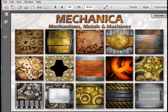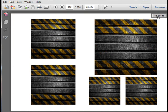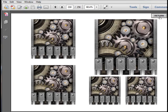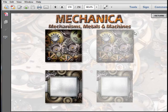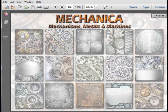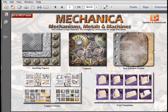So again, 30 of these lovely toppers, of different varieties and styles, and I said in different sizes. I plan it roughly as an A5, A6 and A7 card. But as you can see, a really nice different range of styles, and to complement that, we also have them in the lighter colours as well. So we've got those there for you. Okay, and again, matte and layering can all be done with that as well.